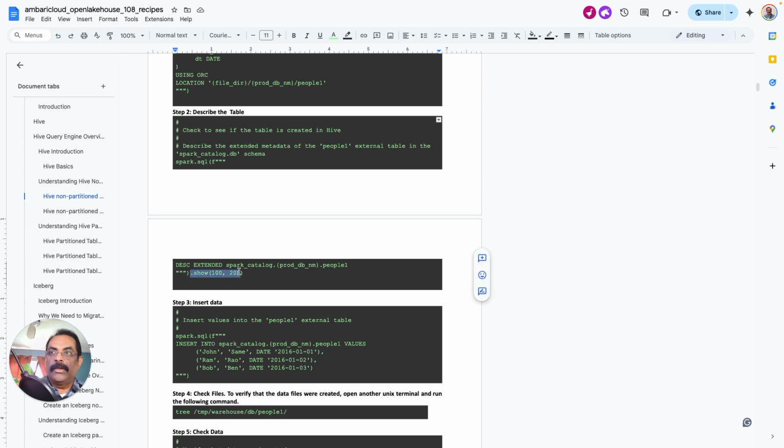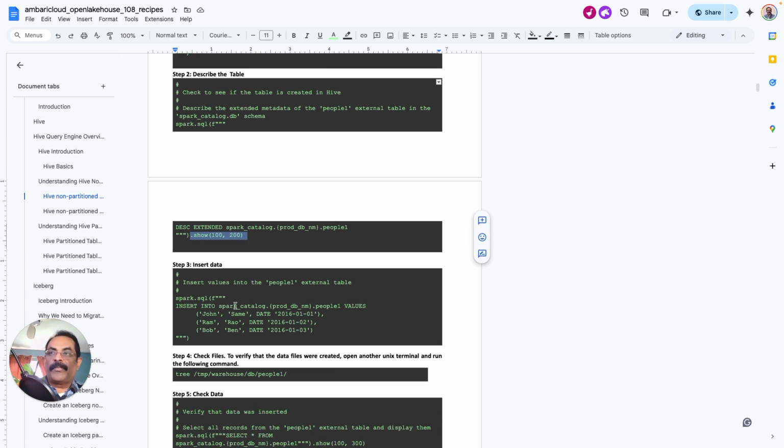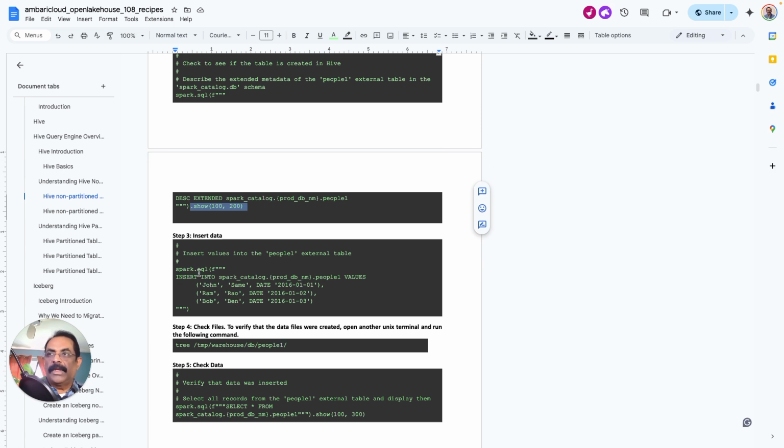Then show, right? If you don't show it, it just creates a data frame, it will not show anything. So whenever you want to see the data, use show. Then after that, you're going to insert data. If you look at here, it's Spark SQL again, with three quotes so that I can have different lines wrapped up. Then here values, I'm inserting all these three rows in a single commit. You can also put individual values. Think about this as simple, even your standard SQL statement, but we are running it underneath Spark SQL. So we're going to insert data.